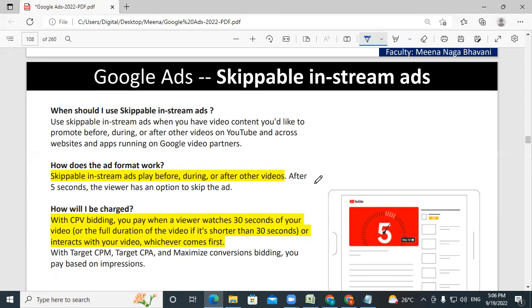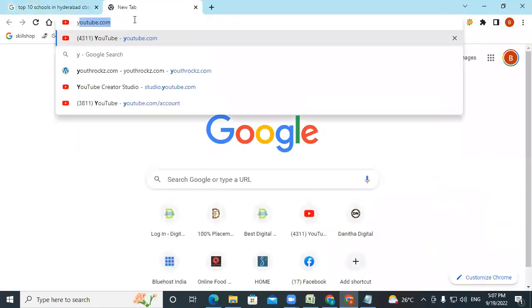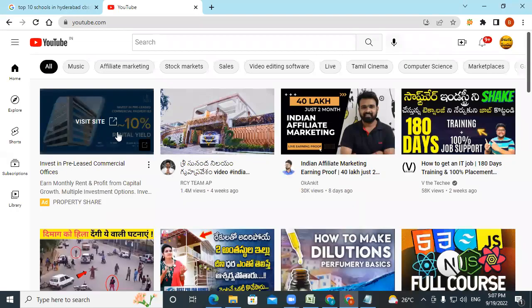So in-stream. What happened now, Padmini? Yeah, in between the video, either in the beginning of the video or in the middle of the video, somewhere. If you open YouTube, you will see n number of videos with ads. And you can't escape ads at all. Ma, this is an in-feed ad, ma. This is an in-feed ad, not inside the video, outside the video this is.